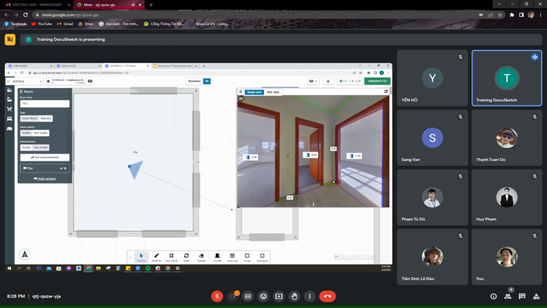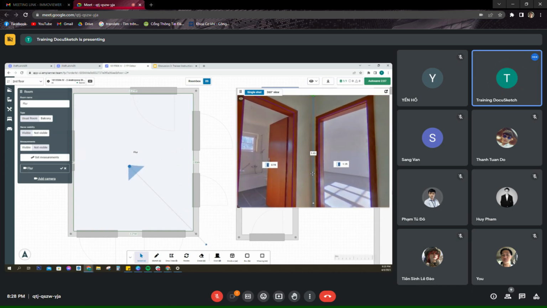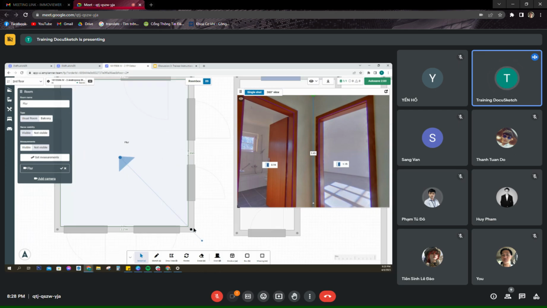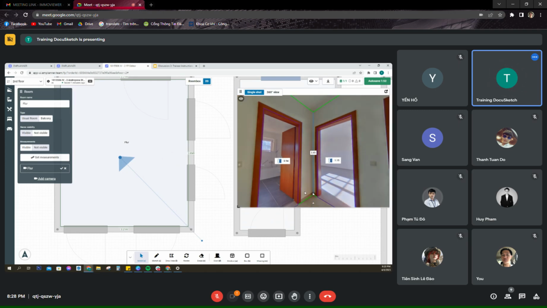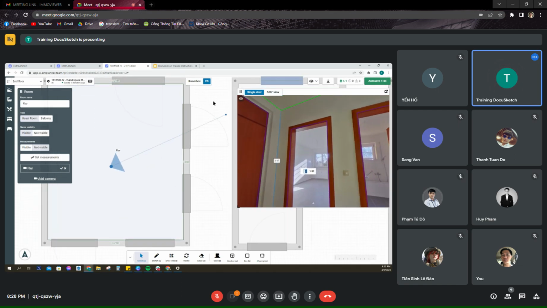Now, this small white arrow here, when I point it towards this corner, you will see this line is also pointing to this corner, which means that this corner on the camera and this corner on the plan are the same. And when I point it towards this door, it is also pointing to this door.